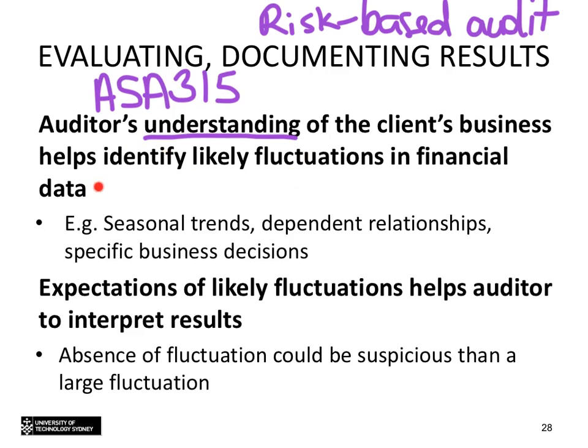I can't understand what fluctuations I might expect to see. So if I'm auditing a mandarin company and suddenly they have lots of sales in December, I'd go, that is definitely not right. If I am auditing an import firm, all right, and profit, that's the pie symbol, is down, but nothing else has changed. The volume of sales has not changed. The prices that we charge our customers has not changed. If I was an importer, what has been happening recently that might see my profit drop?